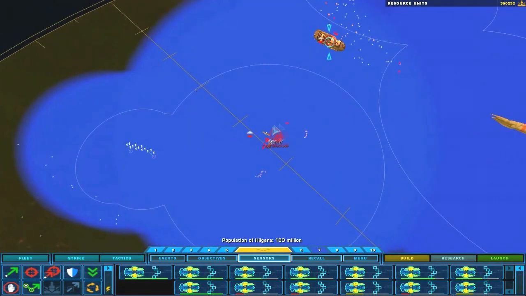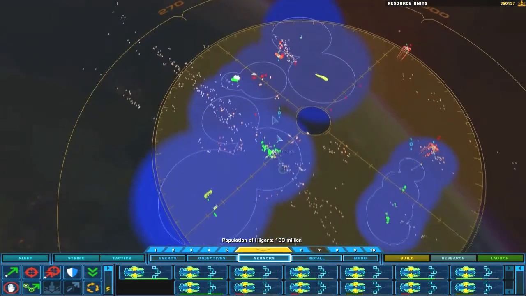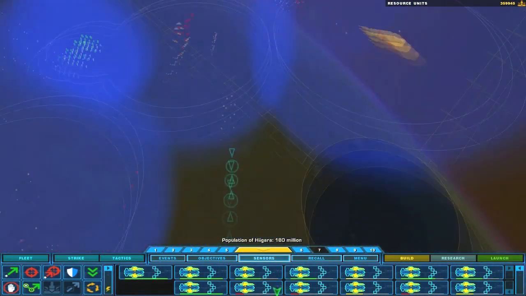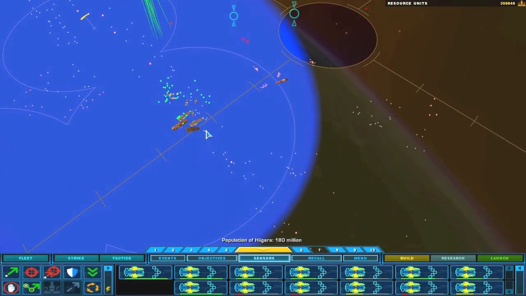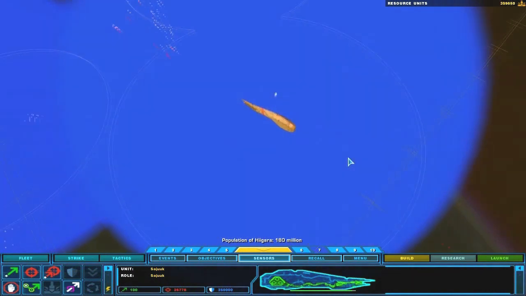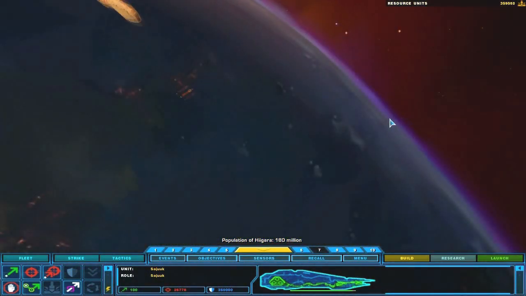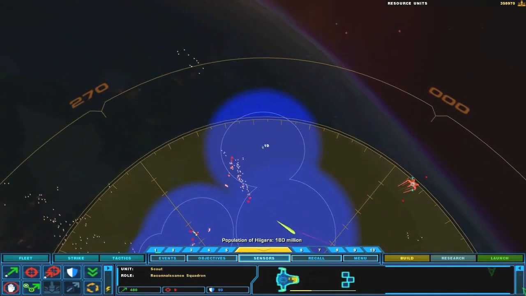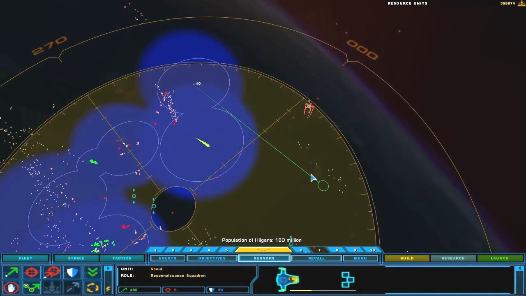I'm guessing I can just make him go join the rest of the fleet. Let me just make absolutely sure there's nothing else here. Yeah, it should be fine. Moving into escort formation. Alright, Sajuuk is done. Make him hyperspace jump into the middle of these. Hyperspace coordinates locked in. Yeah, I'm gonna see if I can finish this within the allotted time.